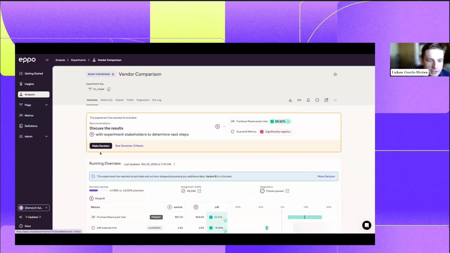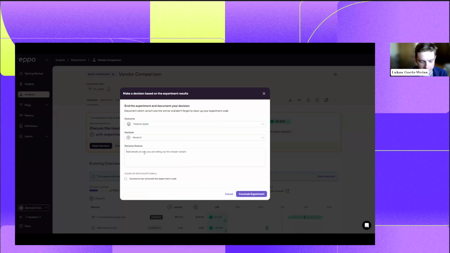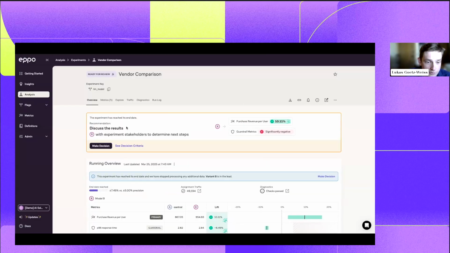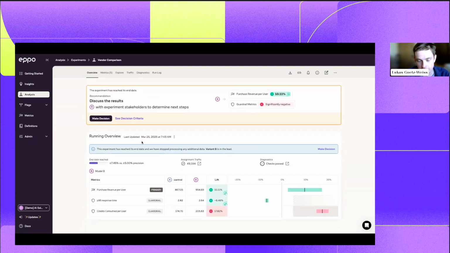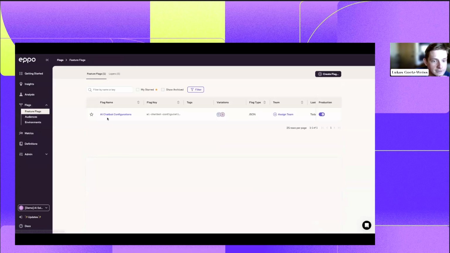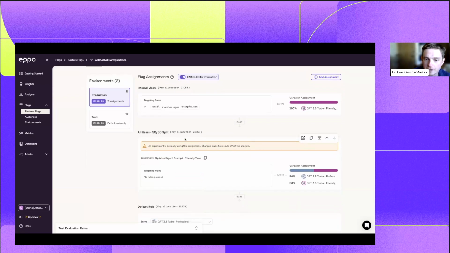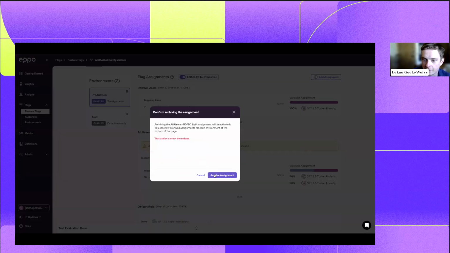So if I come here and hit make decision, you can log why we actually ended up making this. More money is good. And actually go ahead and conclude that test. And that's the workflow, right? From there, we've now launched a new thing. We've seen the impact that it's had on all these metrics and can go ahead and make a decision and roll this out. If we ever want to go back and launch another test, then it's just the exact same process, right? So maybe this test has actually gone live, so we can get rid of that for now.